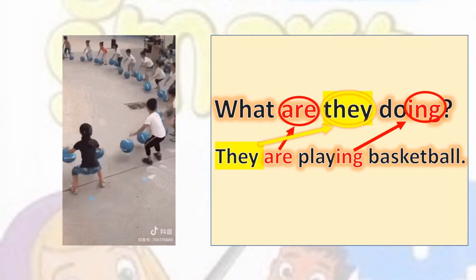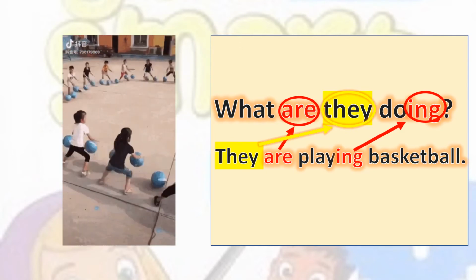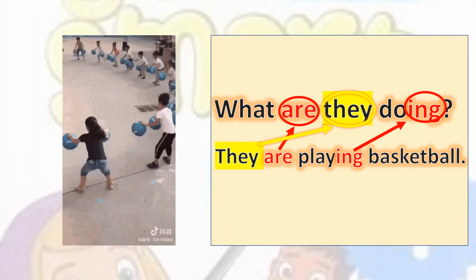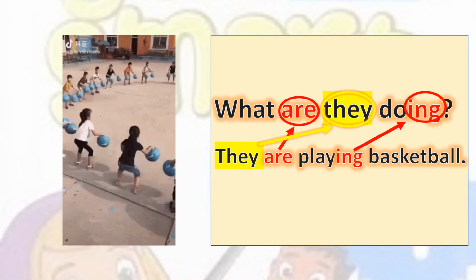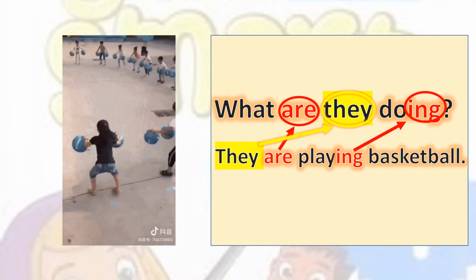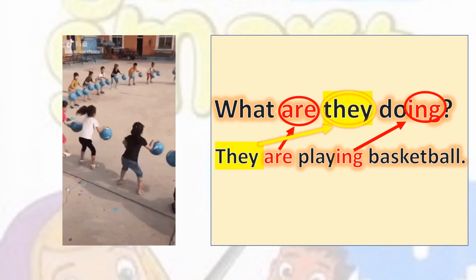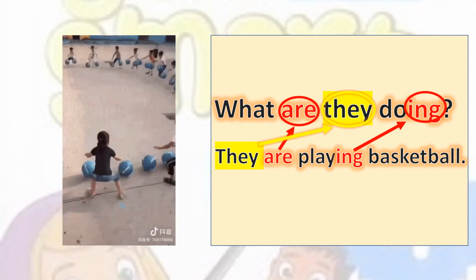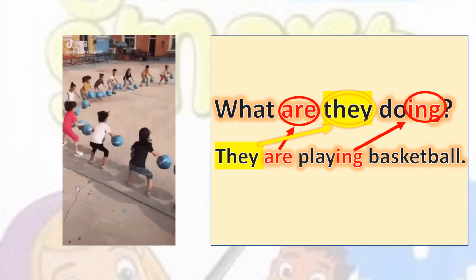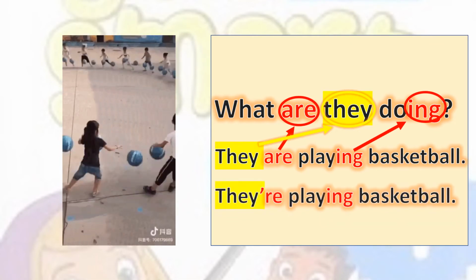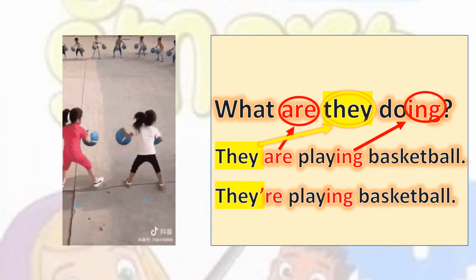So what things we use do is like doing sports, doing taekwondo, what else, doing exercise, doing homework, all of that we use do. But when we say play, we can say playing football, playing basketball. What about exercise just now? You can say doing exercise, or you can just say he is exercise plus ing, so exercising, something like that. For this one, the second one, you can answer they are playing basketball, like this one. Okay, so today we are focusing on how to answer questions.